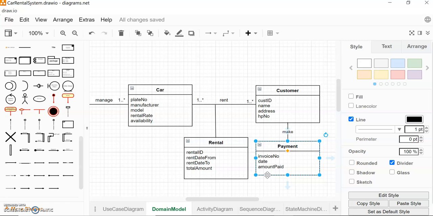It depends on the system. For example, when the car is rented, the customer can pay a deposit first, and then you have to keep track of certain states. I think that's all for these two diagrams.